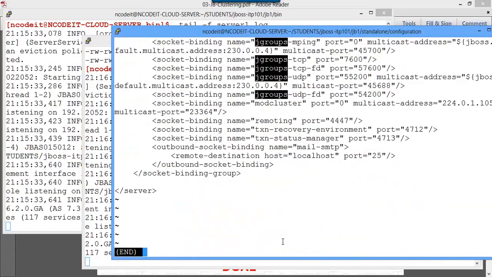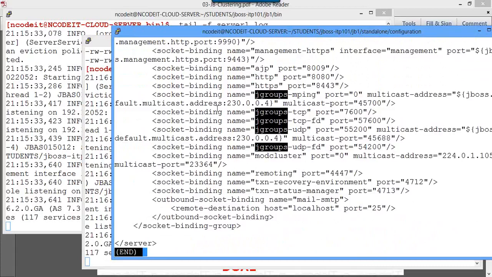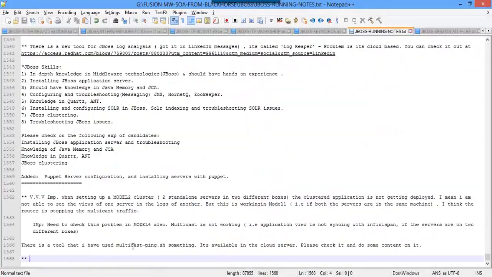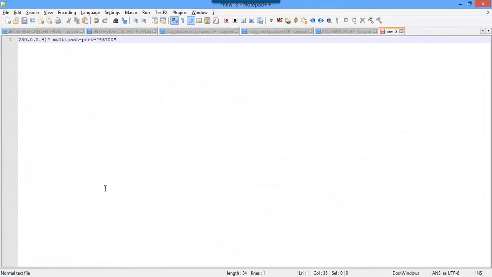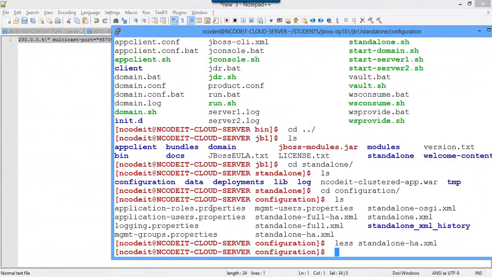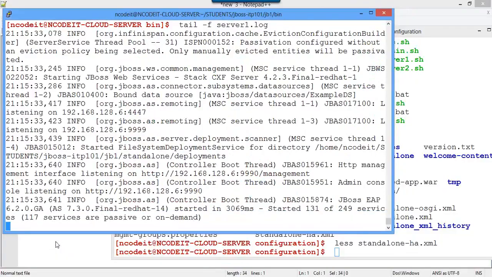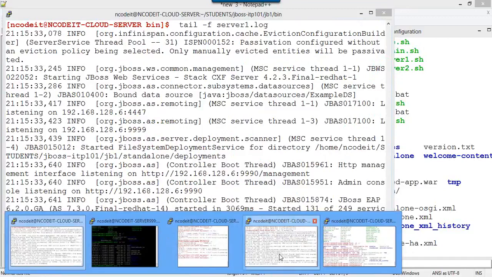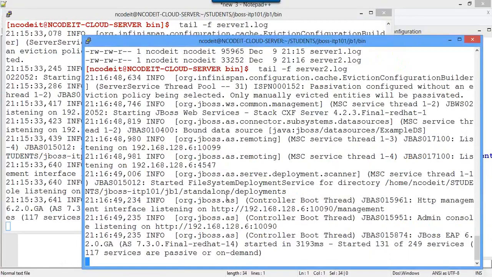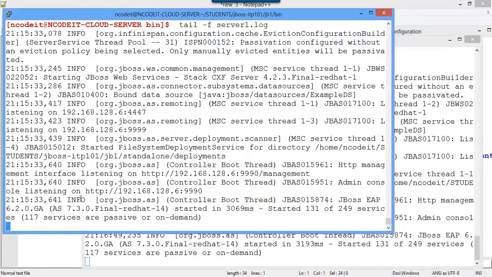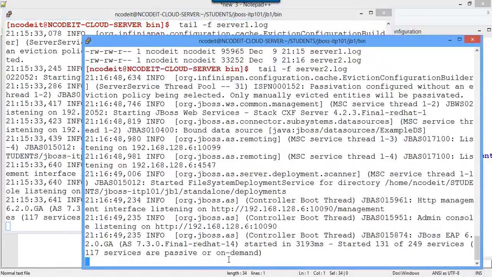Let's find out further. Yeah, here towards the end, this is the IP port that we're actually looking for. Now let's just make a note of this one. So we'll see if this is actually started when we deploy the application. Usually JBoss has this habit of starting the services only if required. So we need to deploy an application to these two servers so that the JGroups is actually visible.